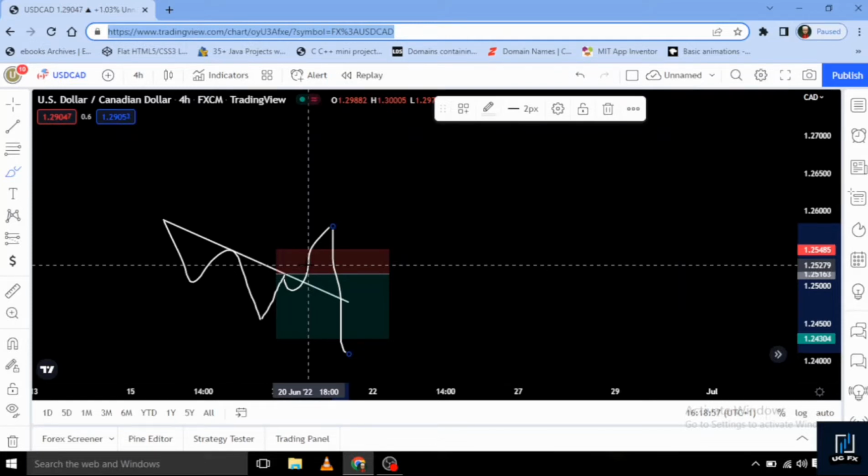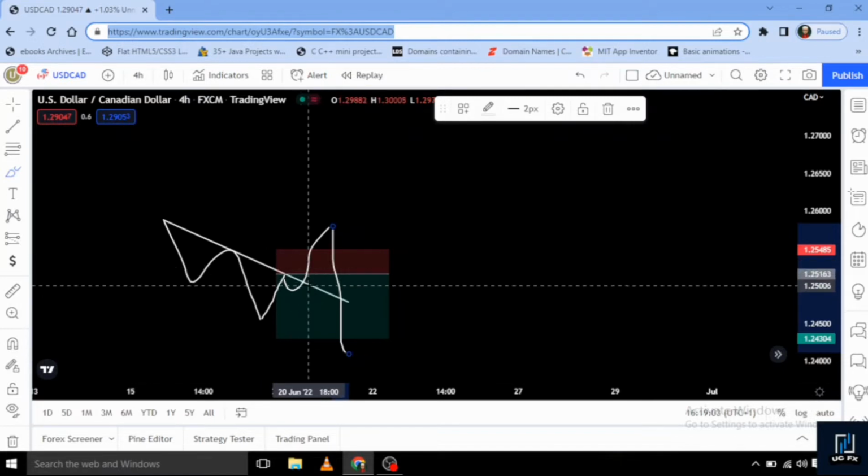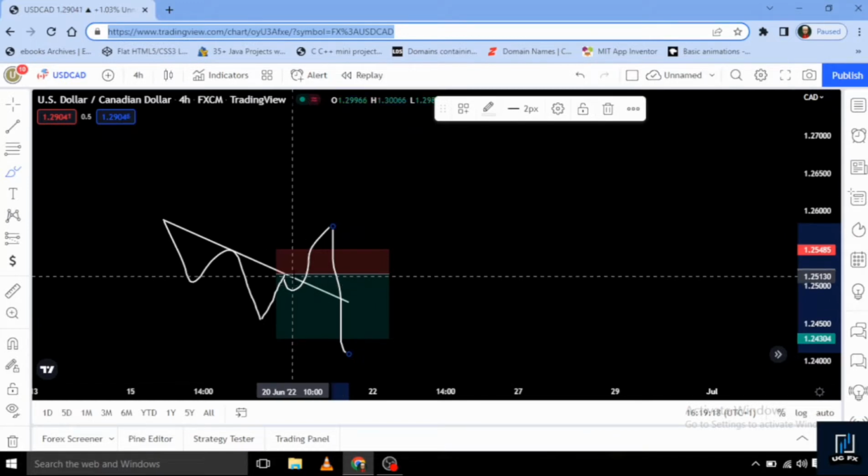Liquidity is actually the fuel of the market. That is, liquidity is what moves the Forex market. I'm going to share this liquidity concept with you to enhance your trading. We're soon going to go to the chart to explain this so that you can understand better. This will be from a smart money perspective. We are going to use this trend line to illustrate this liquidity.